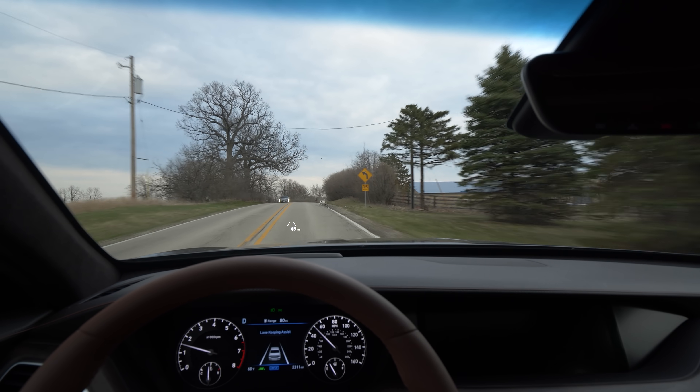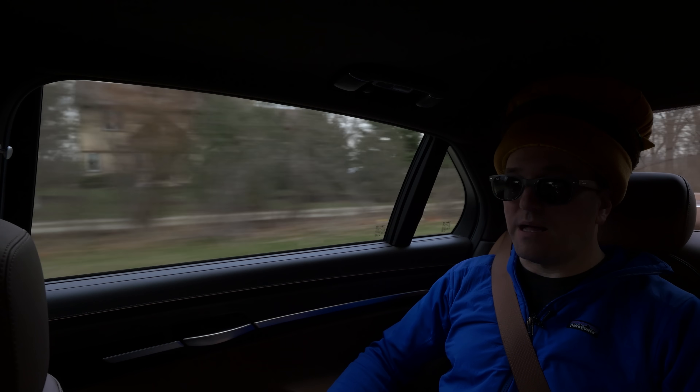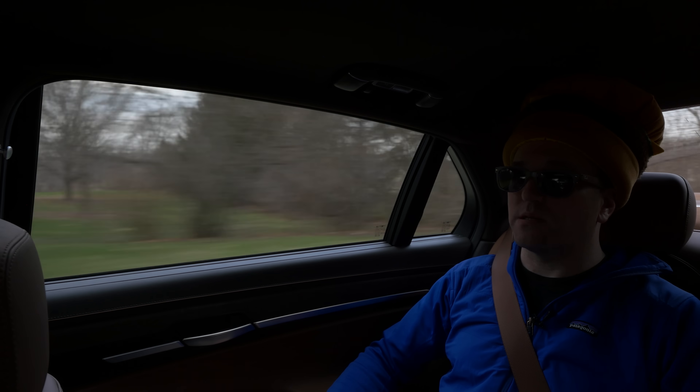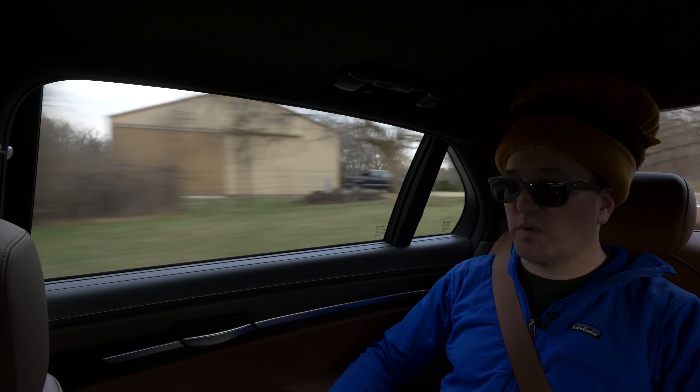The transmission is super smooth — it's tuned on the smoother side. They've got a magical ride in here without having to go to high-end or super expensive solutions. They've made the interior NVH low. There's a lot to like in here for the price — they do it better than anybody else for a lot less money. The main question is, if you have this kind of money in the executive class, how many people are going to choose a Genesis over an Audi, a BMW, or the LS? I admire Genesis for attempting to break into a new segment and really deliver a good car. I just see it struggling, to be honest.